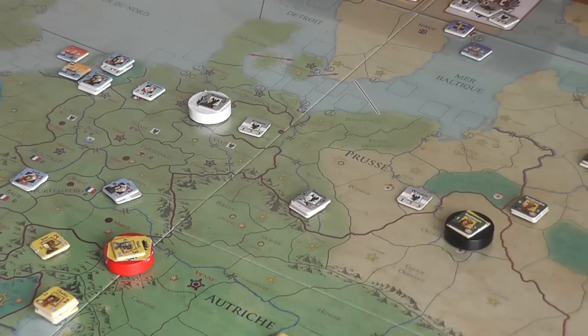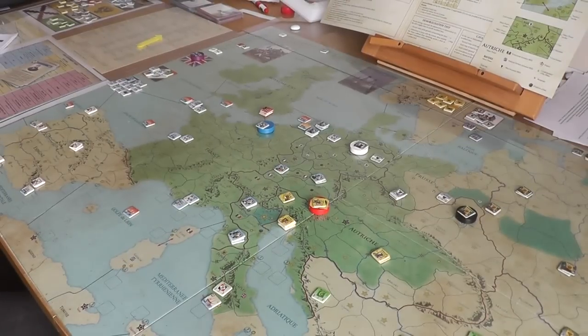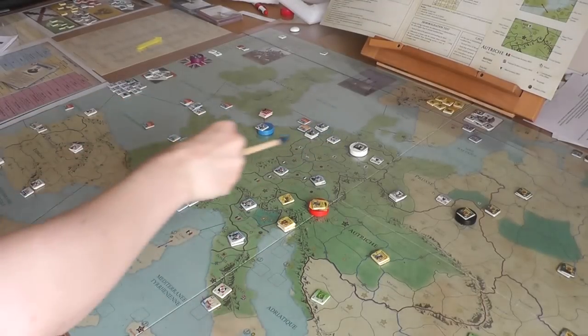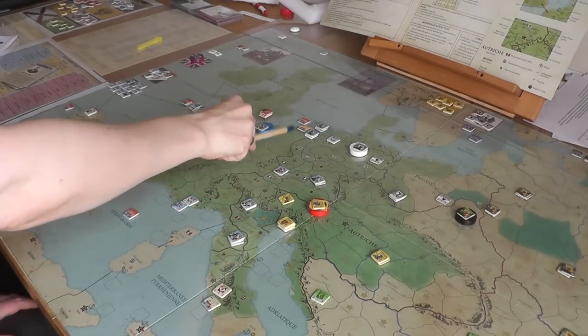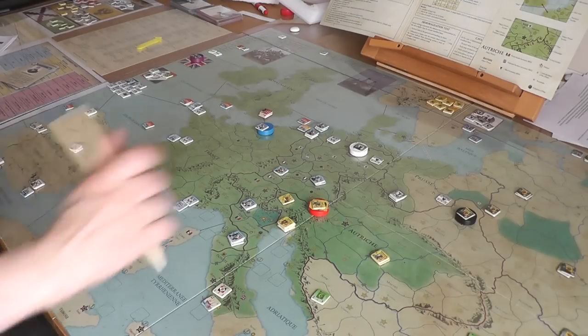At the moment, the Bosphorus is free because it's neutral, so I believe you can actually pass through. So now as we turn further to the, let's zoom out, to the west. These areas are all French held. Here we have the Netherlands, which are an ally of France.